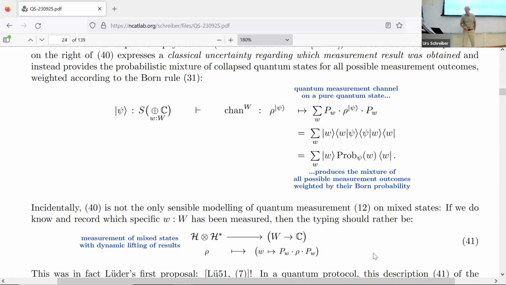You could do something else. You could say, if I have a mixed state rho and I measure it, well, if I'm a good experimenter, I see what I measure. So I have actually measured a fixed W now. Then I don't want all these probability distributions. I know I'm in just this contribution for a fixed W in the sum. Then you can rescale it to have trace 1, and that is the new density matrix. If you do record your measurement, that will be the actual state you continue with.